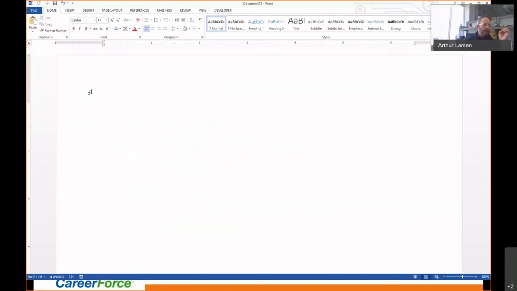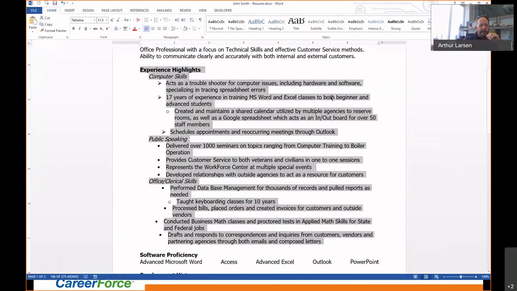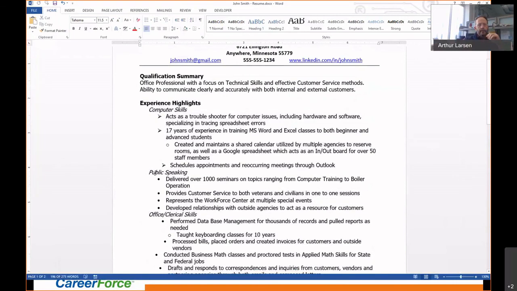Yeah. Okay, yes, that's a great question. I'm not even sure which exact slide that was coming from, but I think I've got one here that will demonstrate this. You have to be very careful about this. So "acts as troubleshooter" and then "delivered" over. This means it's in the present tense, and this means it happened in the past.